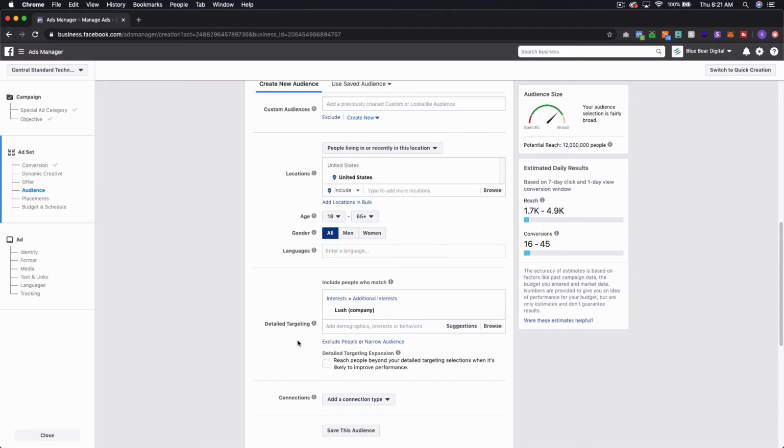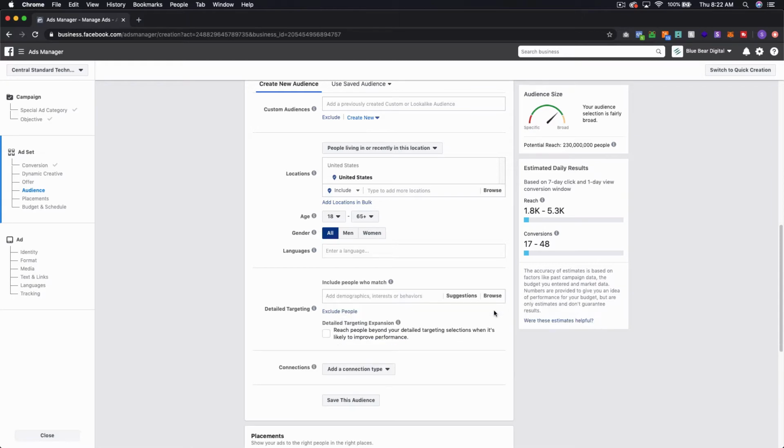So the question is, how do you know what you should target, and what level of specificity is enough? A lot of people will point out the audience size up here. That can be relevant, but as long as you have a decent amount of people, I don't worry about that as much. So this is where I think the creativity comes in.